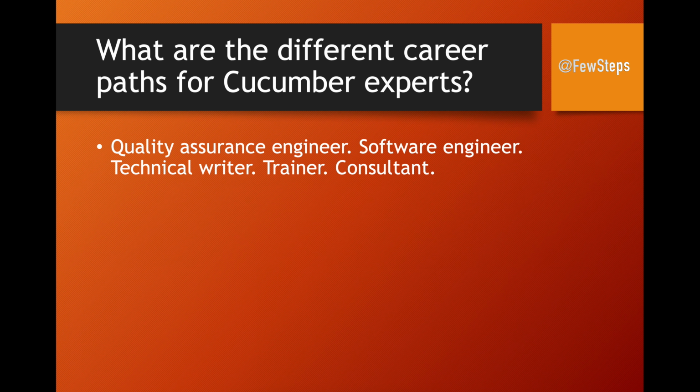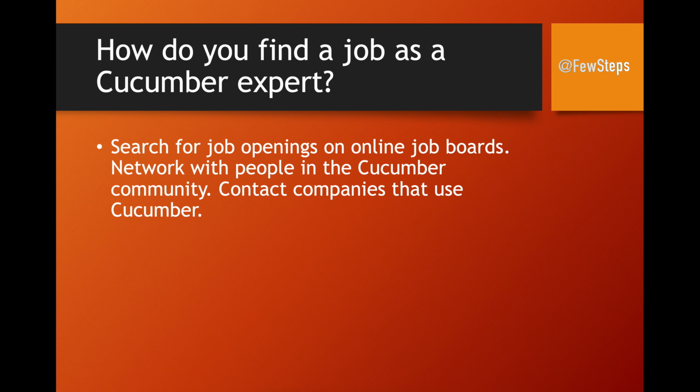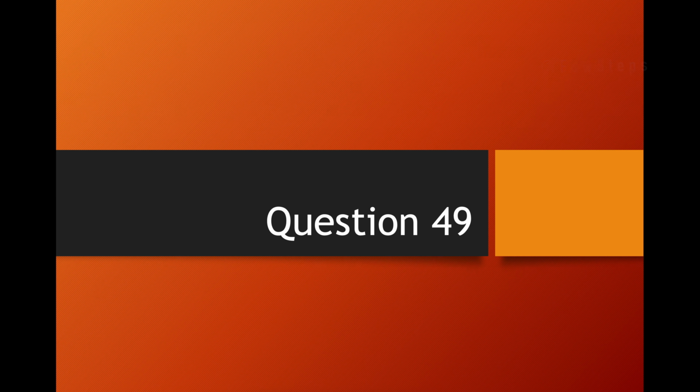Question 47. What are the different career paths for Cucumber experts? Quality assurance engineer, software engineer, technical writer, trainer, consultant. Question 48. How do you find a job as a Cucumber expert? Search for job openings on online job boards. Network with people in the Cucumber community. Contact companies that use Cucumber.